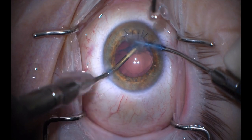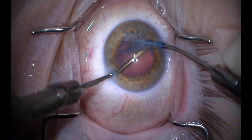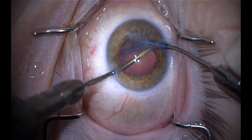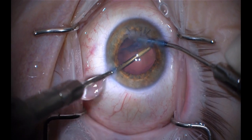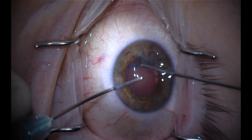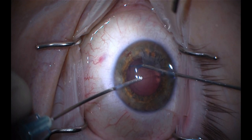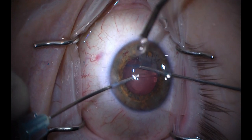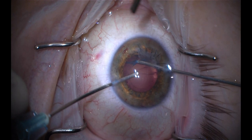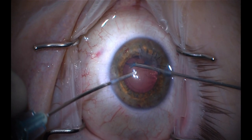You can begin to see that I'm left with an anterior capsular ribbon, which I don't believe is intact enough to support traditional optic capture. It's also close enough to the central part of the vision that I'm worried it will impair this patient's visual acuity if left in place. So I use the vitrector to cut that area and make it so it won't be in the central visual axis.